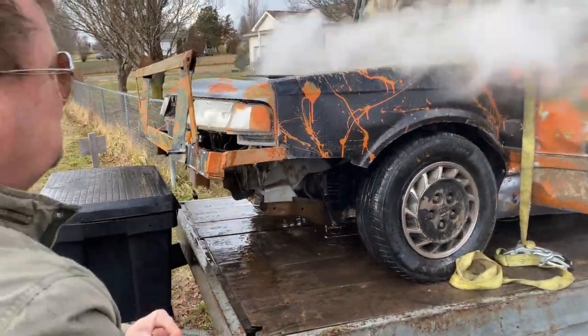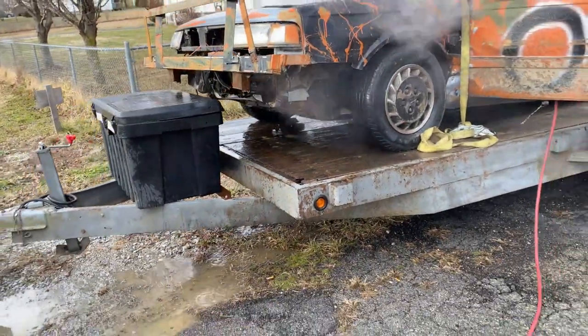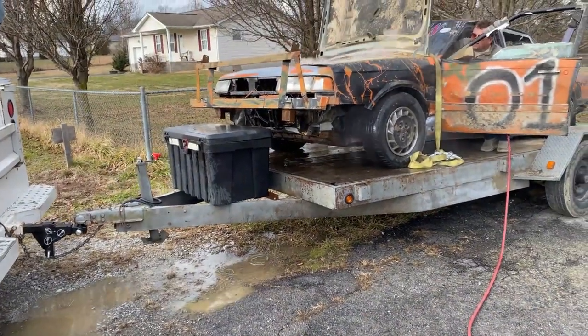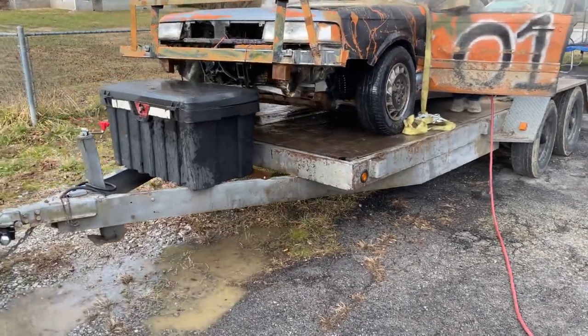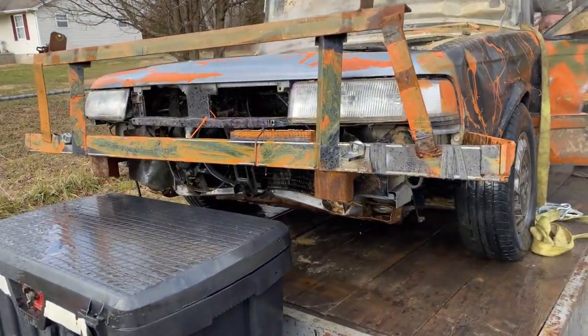I bet it seized up. Guarantee it. It had to seize up. There ain't no way that thing will start back, Mark. Oh, it seized. It won't even turn the pistons. She seized. The starter won't even turn the crank. That's just watery oil all over everything.